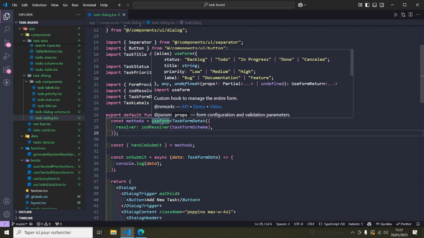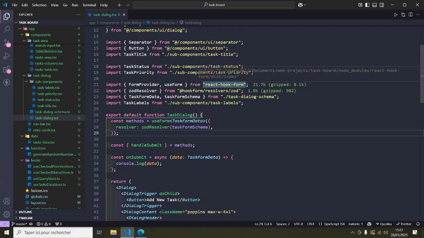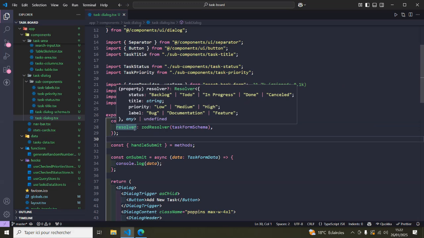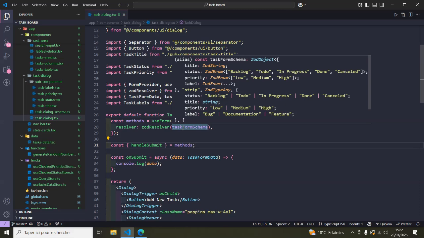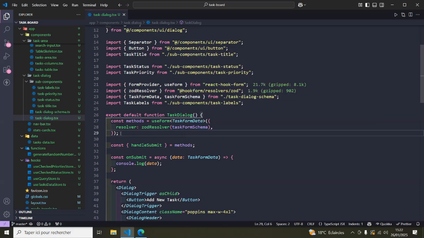The useForm hook is from React Hook Form, and we are going to pass the TaskFormData, and then inside this object, it accepts the resolver property, and we're going to use the zodResolver from this package to assign to it the schema that we created. So this is how this package has been engineered.